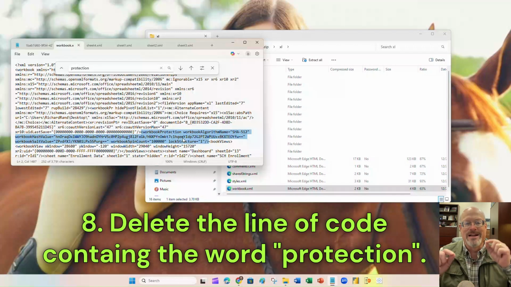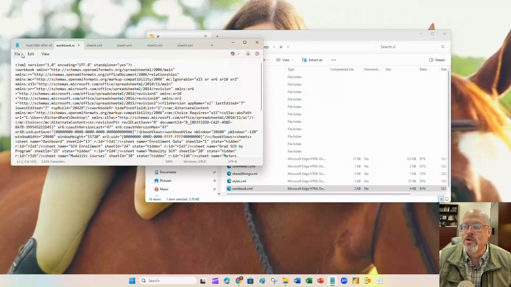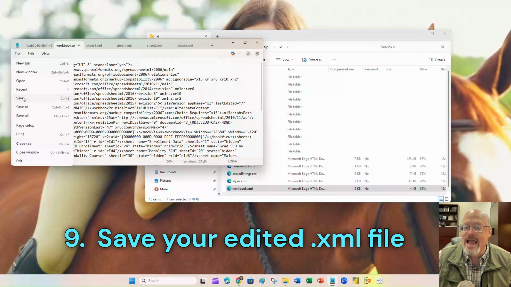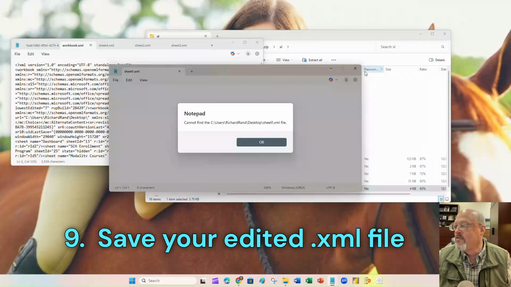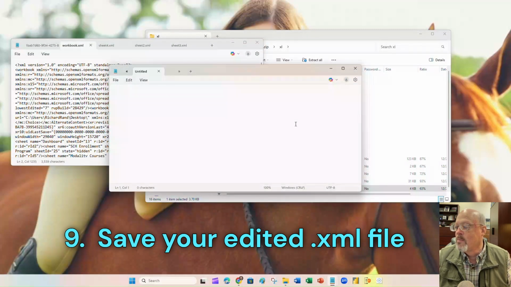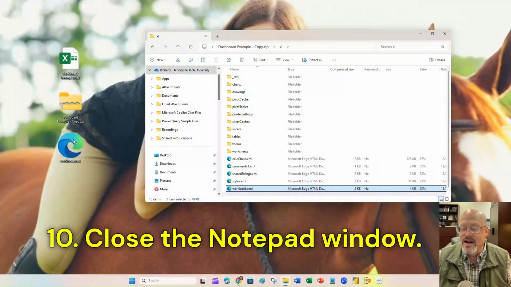And what I'm going to do is delete that line of code. So I'm going to hit delete, and it just takes that line of code away. So now I've edited my XML code. That line of code is no longer there. All I have to do now, I can shut down my search window. I'm going to do File, Save, and it's going to save it right back in the XML file that I used earlier. I can close this down. So this file has now been edited.